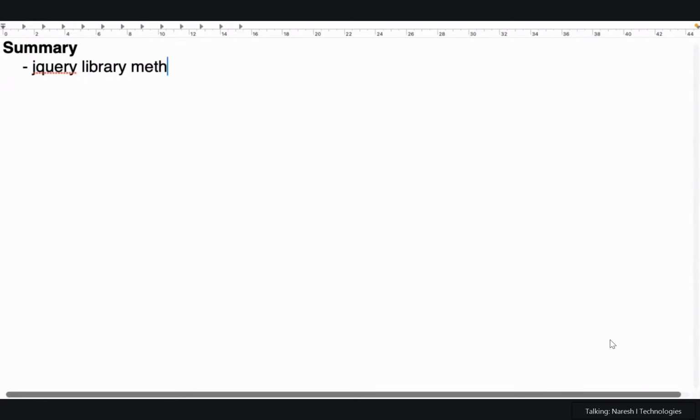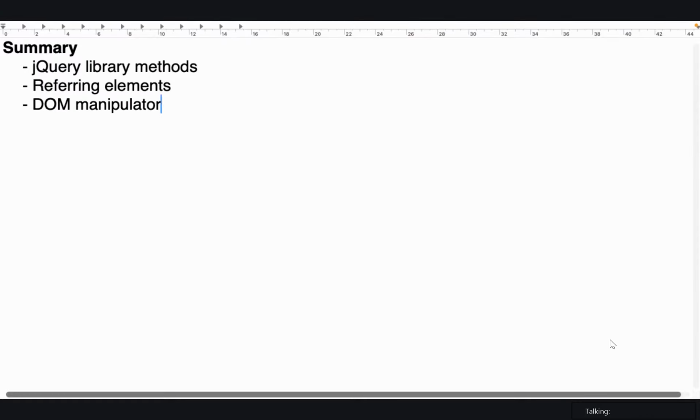These jQuery library methods are used for referring elements. Another one, DOM manipulations. Referring elements, DOM manipulations. Yesterday I showed you.